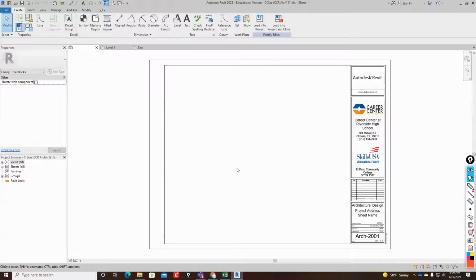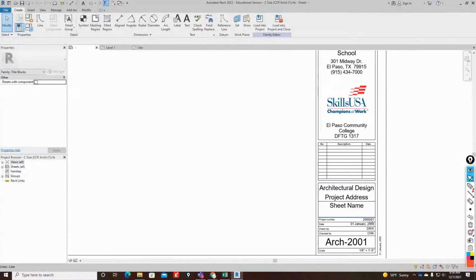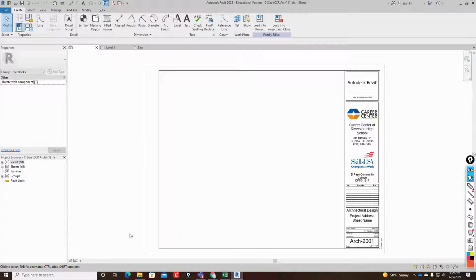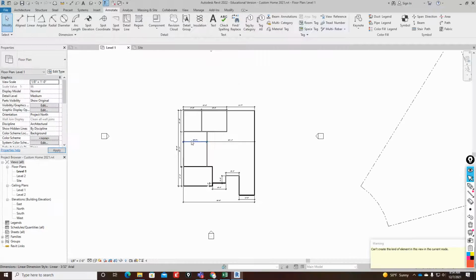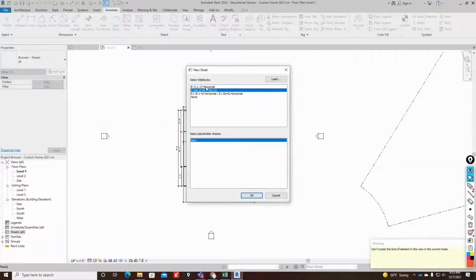But what's happening is that this is the family editor. If you were going to edit the title block, this is where you go and edit it. But we don't have to edit it. You basically just leave it alone. The only reason I'm having you open it is because that way you open it within the project and then you're going to load it into the project. Okay. You can load into project or load in project and close. Either way, if I just click load into project, it loads it to our custom home project right in here. And it'll give you all kinds of messages and stuff. But all I'm doing, once again, is just simply loading it into the project. Okay. And by loading into the project, now when I go to Sheets All, right click New Sheet, you'll actually see it on the list.